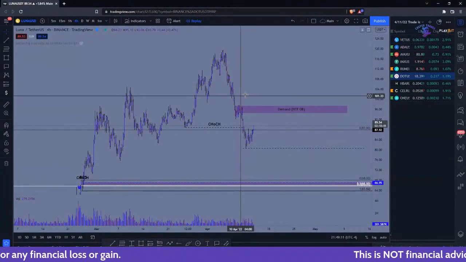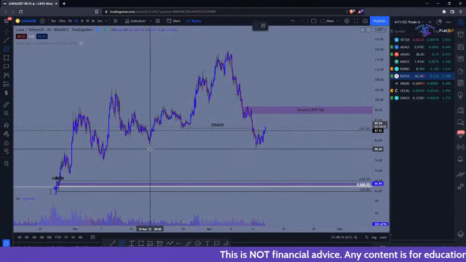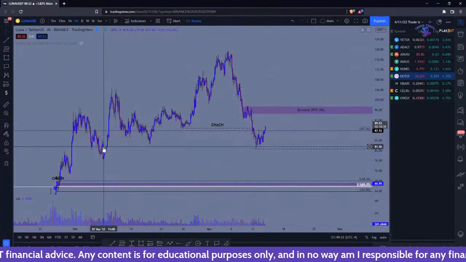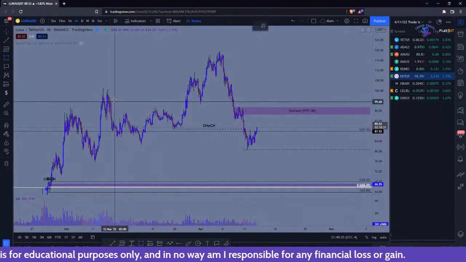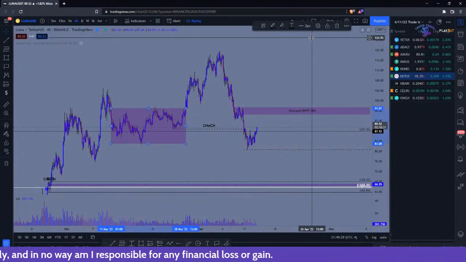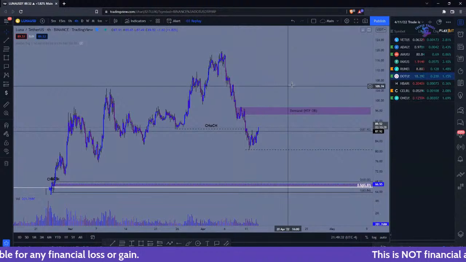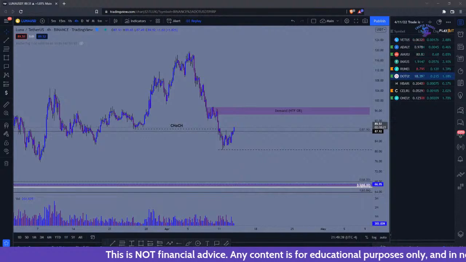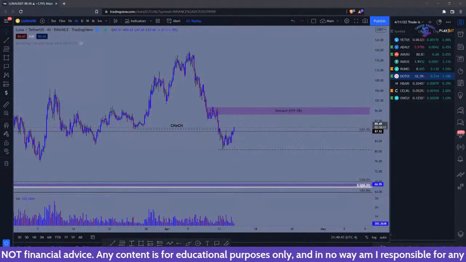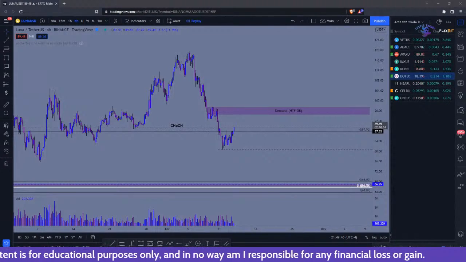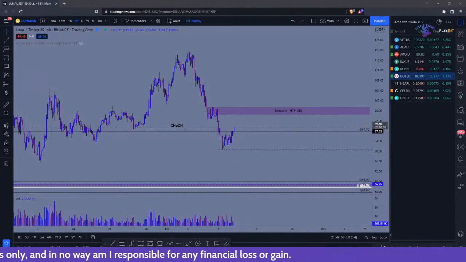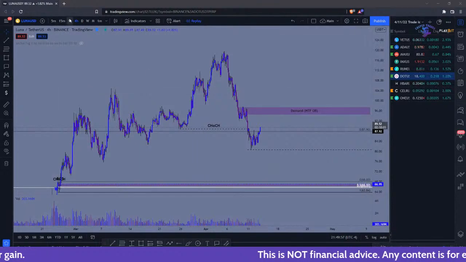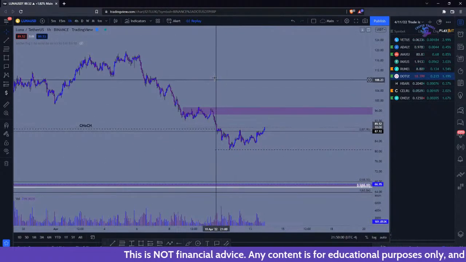And also, you could look at it like we're returning to origin of this range, I guess, if you consider this a range. And even then, it's not clean. Once you have this, this is expansion, so it's not really a range. This is a range, and we've already violated that range. So I'm just going by what the chart tells me. Fundamentals would say the opposite, just because of all the stuff Luna has going on. It looks strong though. It really does. It looks like it's going to continue, but we'll see.